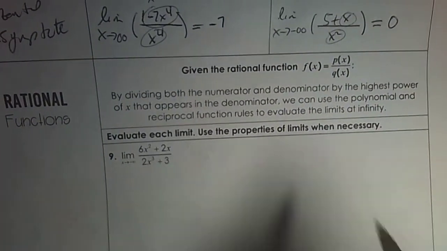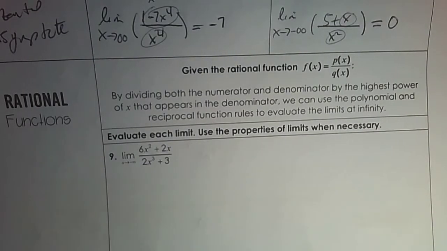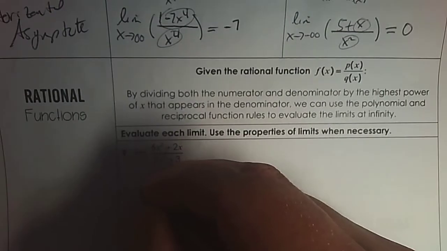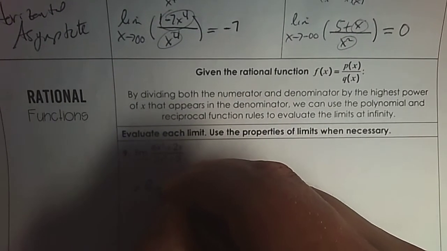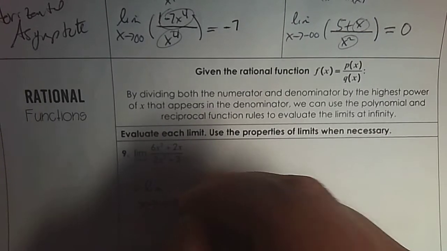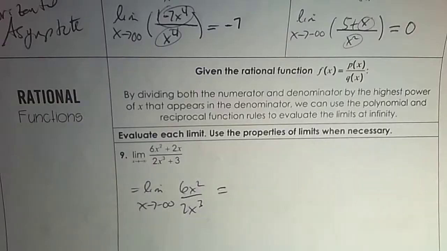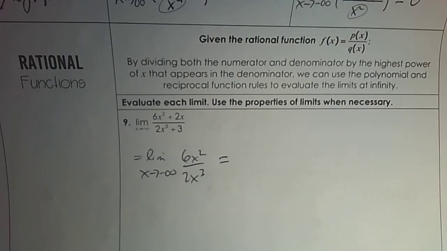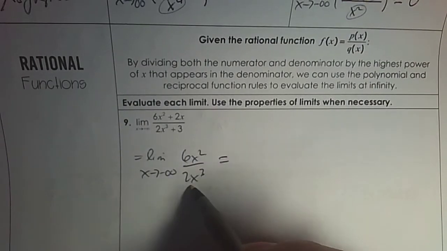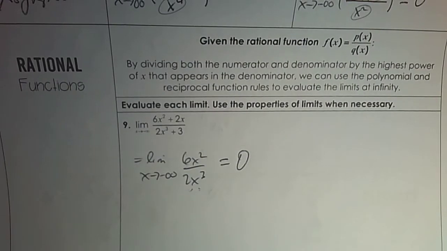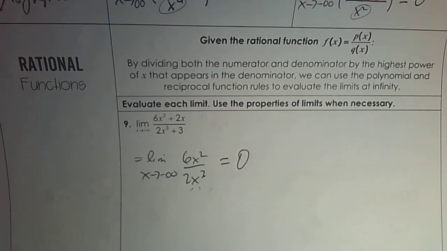For each limit, use the property limit and so on. How do I find the end behavior of a rational? And the answer is power over power. So if I can find the limit as x approaches negative infinity of just 6x squared over 2x cubed, power over power, I'll get my answer. So when I divide this, notice the bottom is more powerful. Whenever the bottom is more powerful, the ends are going to 0 and it's over.